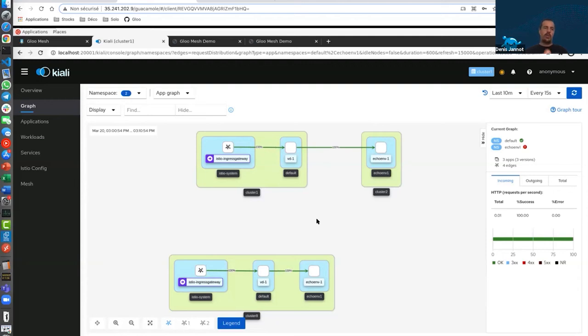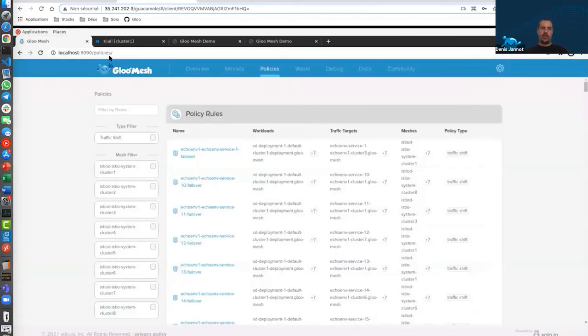So one example is to use Kiali, but you can also just have access to all the metrics by yourself. We are also going to add some nice graphs based on these metrics in our UI in the near future, right?